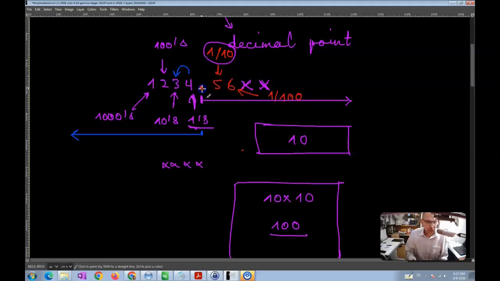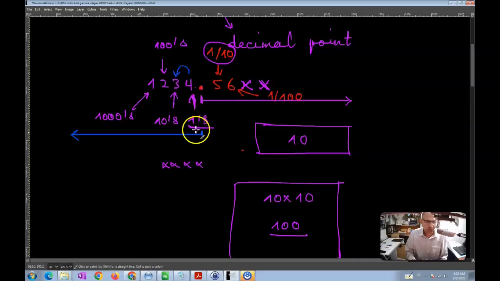But to the left of the decimal point, as we move towards the left, these place values are multiplied by a factor of 10, which means that when you move to the next place value, the value of the place values is increasing and increasing and increasing, right? So now we already know the meaning of these place values.